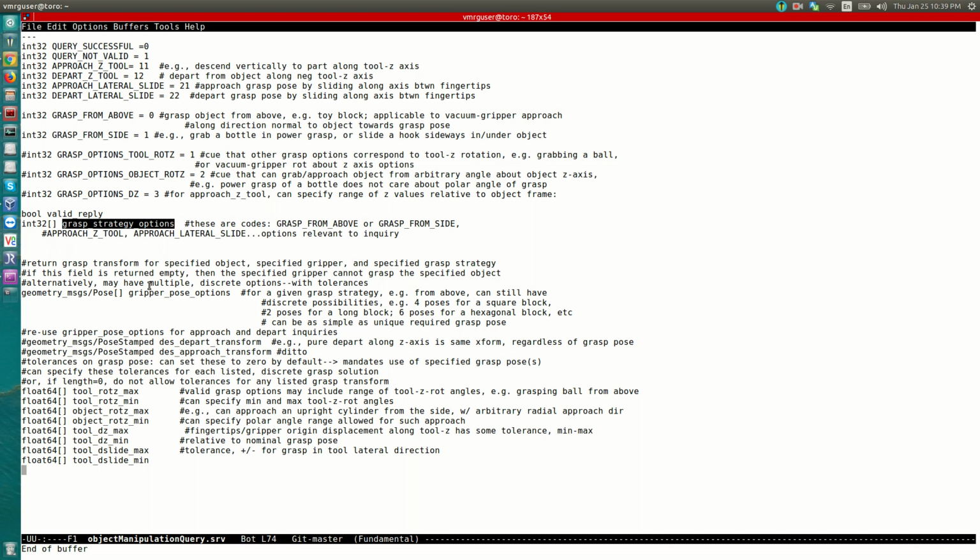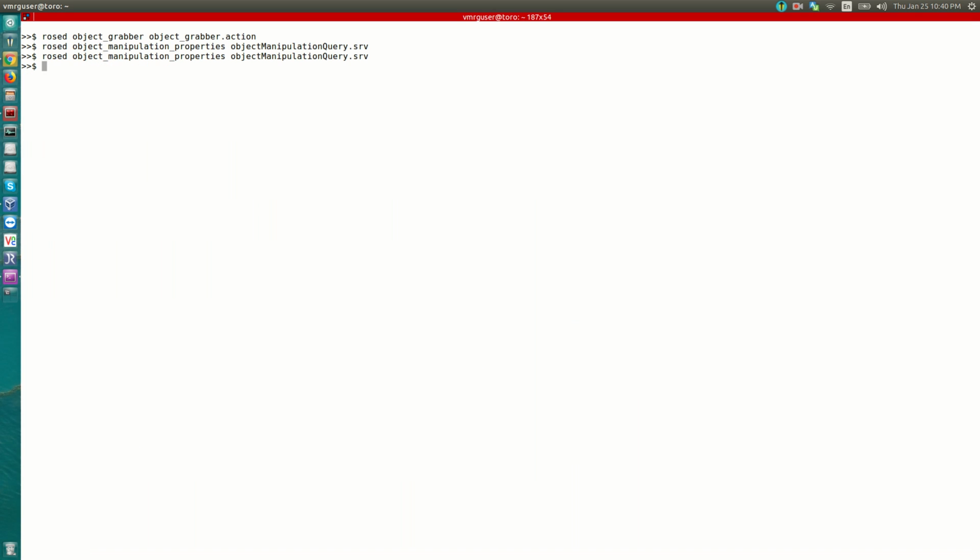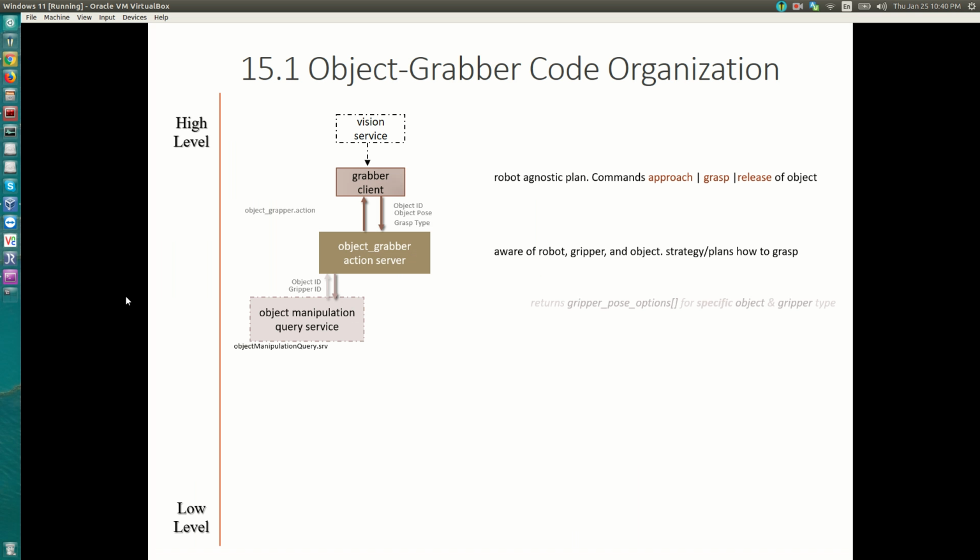But also we're going to have these gripper pose options. And now this is an array of poses. There may be different strategies here, and this is what is going to tell our hand where it should move. So this returns the gripper pose options given the specific object and gripper type.